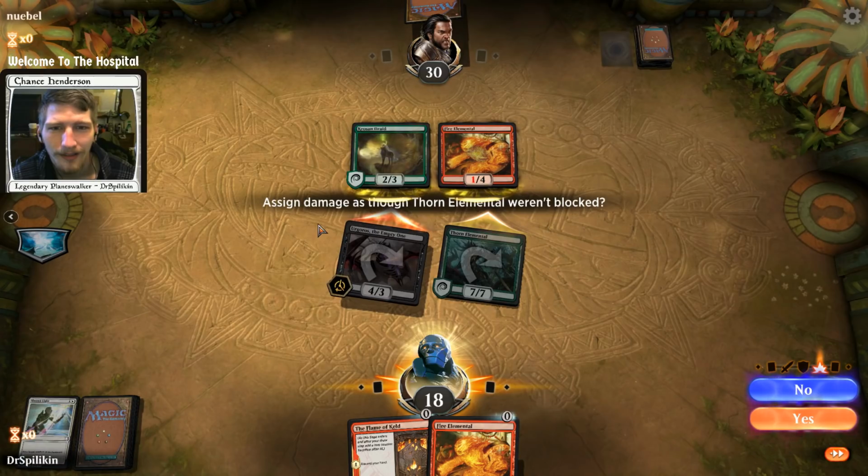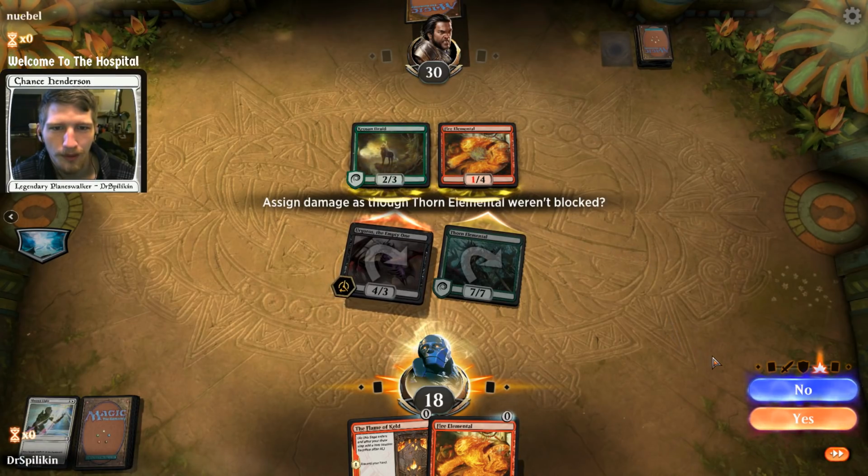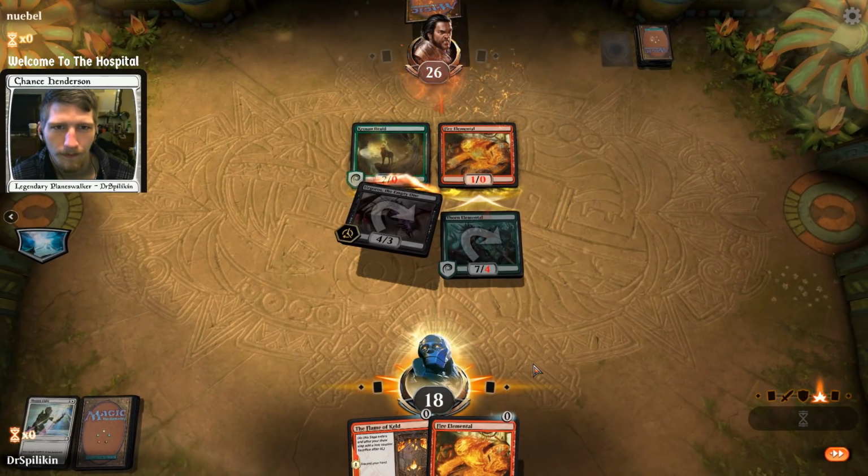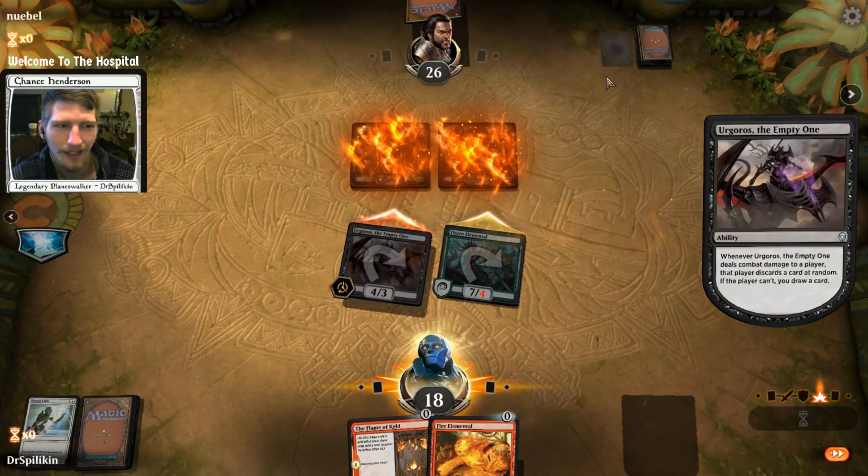Now, assign damage as though Thorn Elemental weren't blocked. I'm gonna say no here because we kill both of them. So 3, 4. And we deal 4 to the face. He's got a discard now.